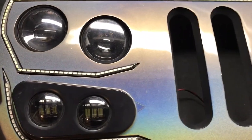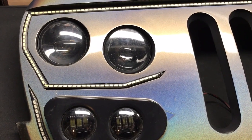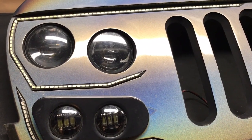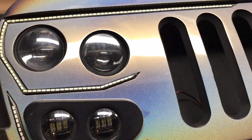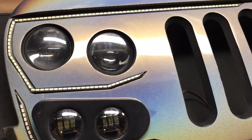Looking at the low beam, there really isn't much of a hot spot. It does have a nice even spread. Nothing really to be concerned about there. The numbers came in at 20 lux. To put that in perspective, a corresponding JW speaker's got about 45 lux at the hot spot. At the width, this one came in at 13. JW speaker is going to be around 15 or so.